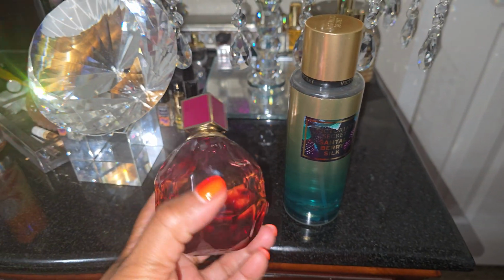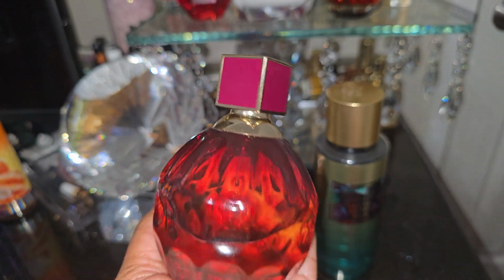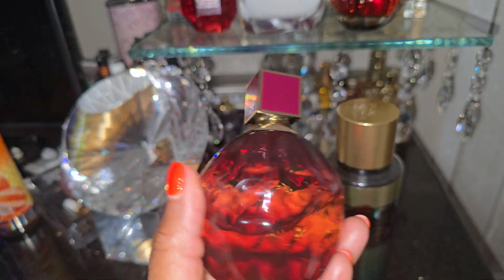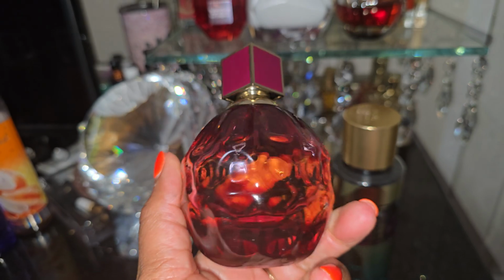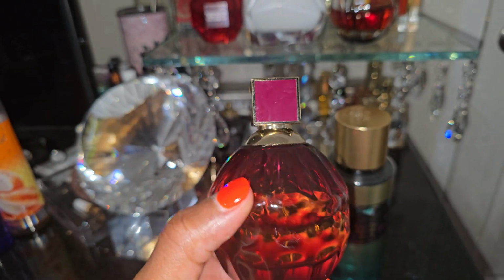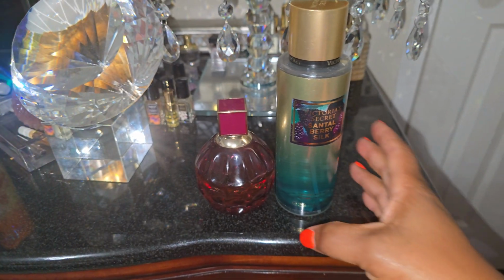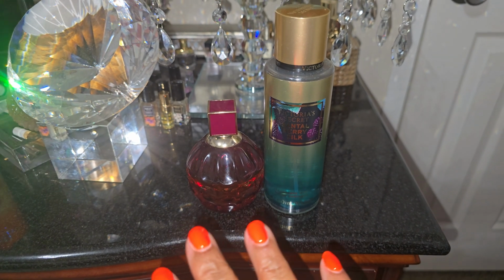But just as a side note, I like to layer Jimmy Choo with something that's creamy caramel, and it can have coffee in it also, like the Midnight Amber Glow. I think that was what Bath and Body Works had, the one of them that I had that went so well with this. I don't have it anymore, so I'll just be mixing it up. But I remember I really enjoyed that combination because I had the caramel and the coffee in there. Just beautiful. But this was good too. Very nice. Lasted all day.